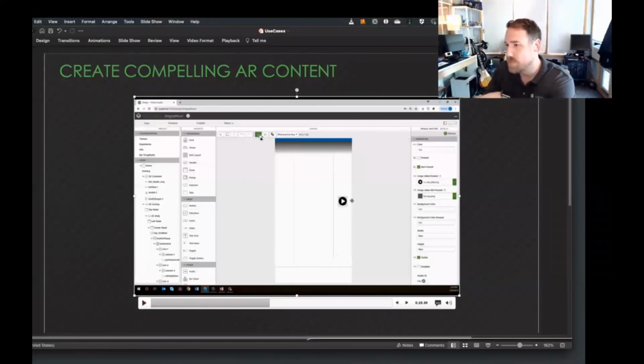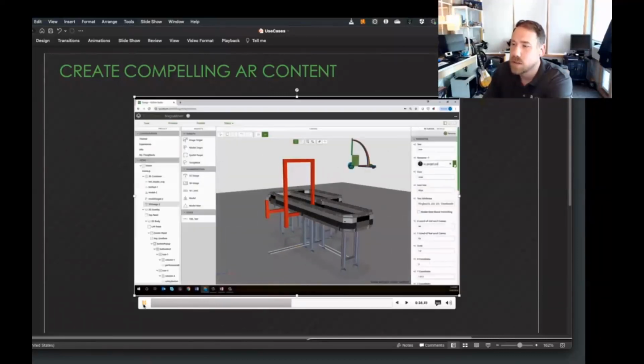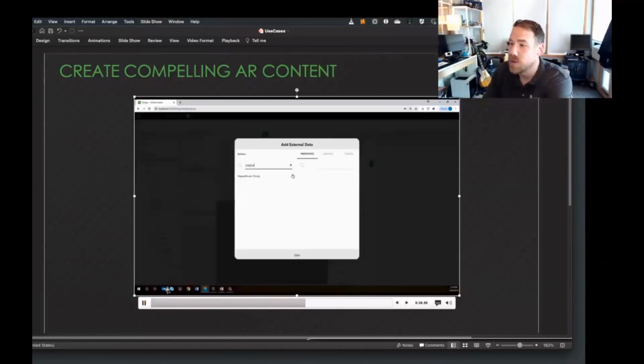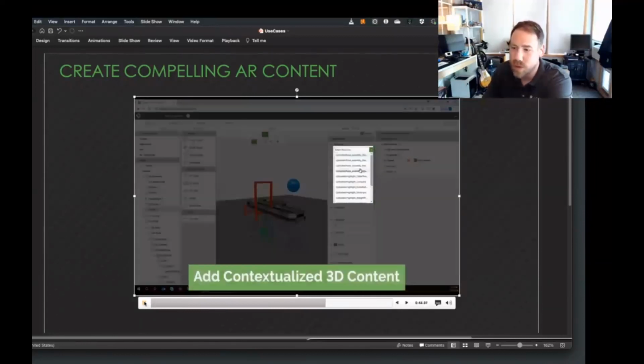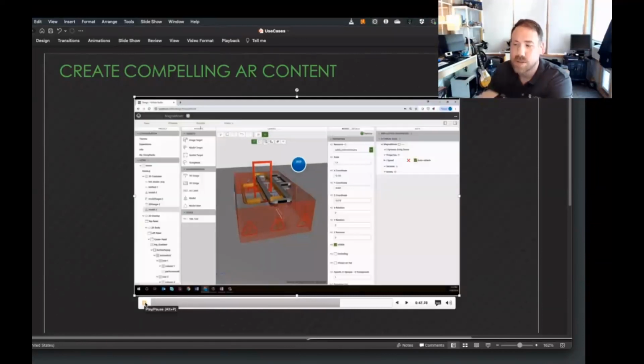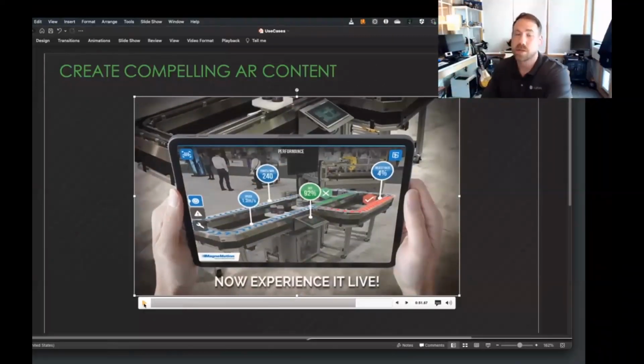And then here, since this is a mobile application we're building, not a 3D eyewear, we're going to have a 2D pane that we can drag a button to. So we literally just dragged a button out to this 2D screen, and then we're going to make that button perform an action, right? We're going to drag from the click of it on the button to the model, and we're going to have it play back a sequence. We're going to pull some gauges in, and this is from ThingWorx, so we're binding IoT data to a label. And you can see the rapid authoring that's happening, right? The whole point is Studio is supposed to get you value quickly and in a scalable way. Scalability is part of that authoring effort. We're talking hours to days, not weeks to months in terms of your development life cycles for Studio.